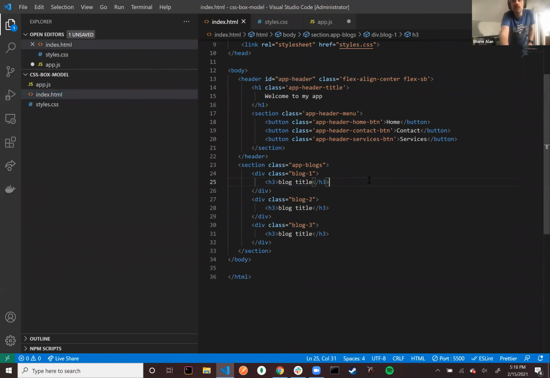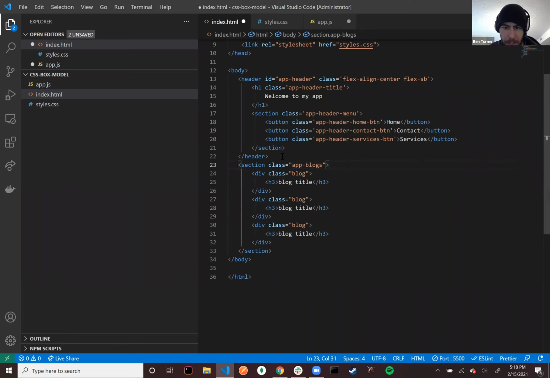So if you did want to get rid of the blog 1, blog 2, blog 3, and just have them all blogs, would you then do like a child of the selector to get their specificity? Like, how would you target that? So that's if you wanted them to be different. So that's a really good question. So this will help.